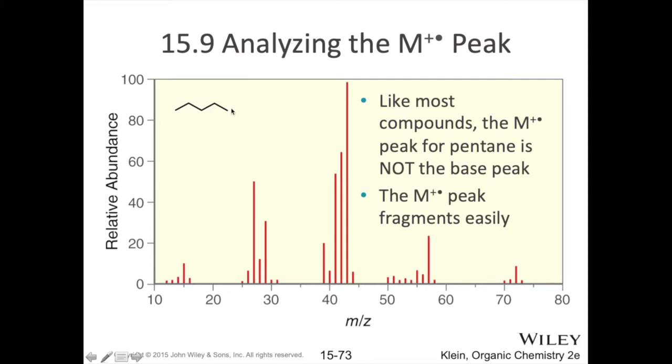Now here we have hexane, or sorry, pentane. And you can see that we have a lot of fragmentation. In fact, the most abundant peak over here is somewhere in the middle, though that's not our parent ion. Our parent ion peak is down here at 72, which tells us that's the mass of your full molecule. That being said, we can still get some useful information here. If we look at the higher peaks as we move down into these little clusters, you'll notice that they correspond to the loss of, let's say, a methyl group or an ethyl group, and so on.